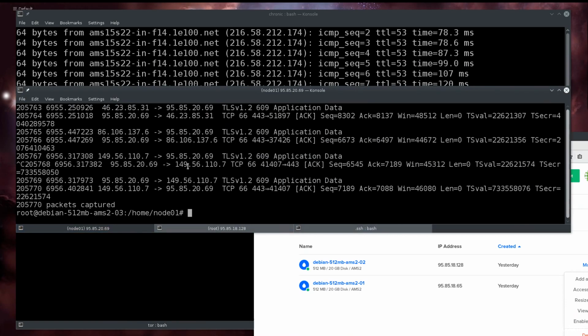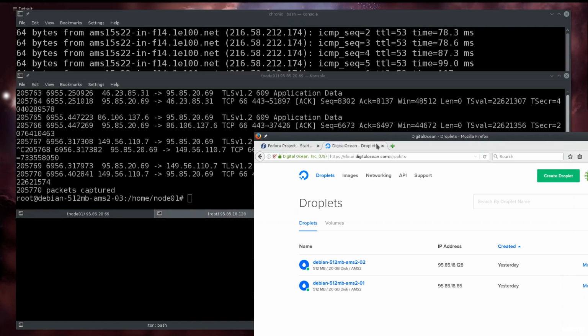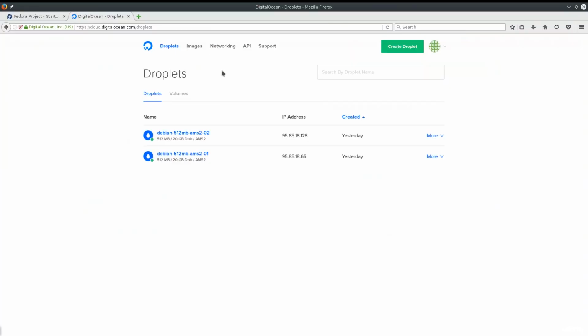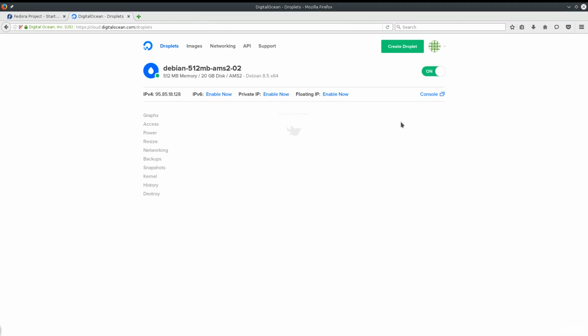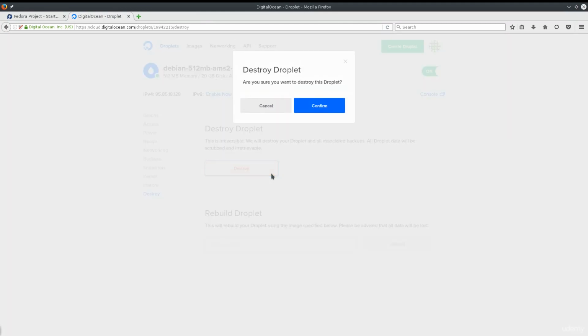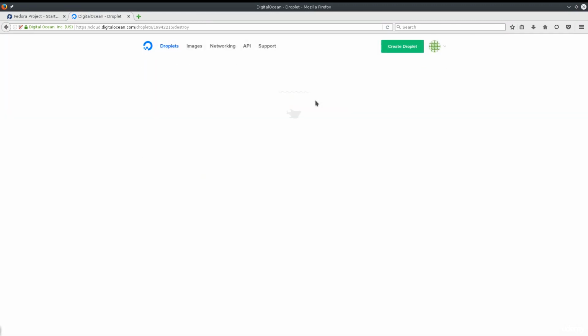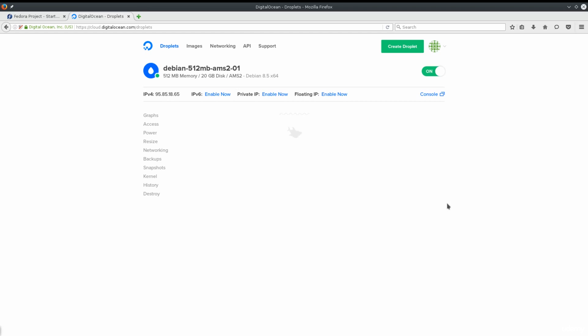Yep, I destroyed the one that the Tor node was running on, where I was doing experiments for the setup of the Tor nodes for the other tutorials. Oh well, no big deal. I'll just recreate it. Once you destroy it, that's it. No going back. Sorrow and tears, but it's all going to be gone.